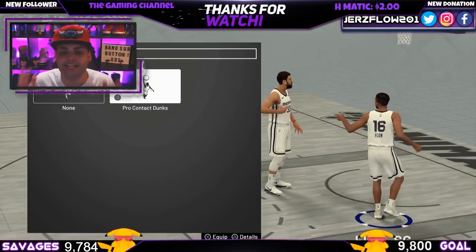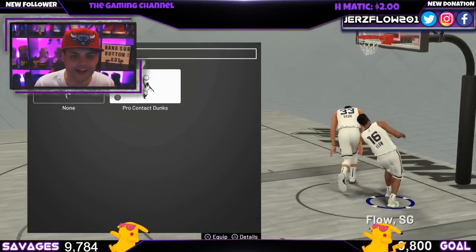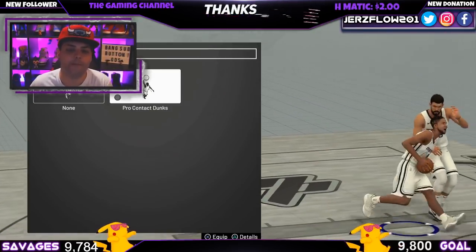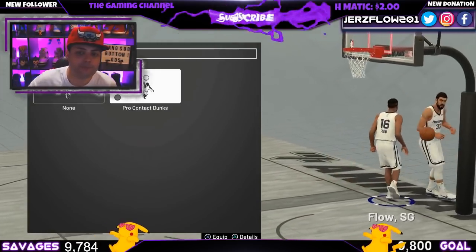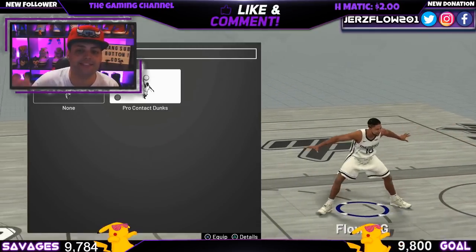How to get contact dunks? It is simple. All you got to do is have contact dunks. Yes. If you want anything else, get underneath the basket dunk. So, when you're coming down the lane, instead of your player doing a Russell Westbrook dunk package, you will actually do a contact dunk package.